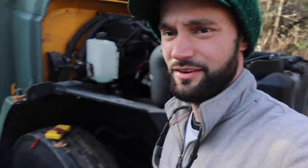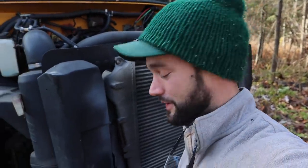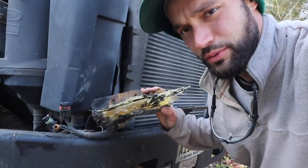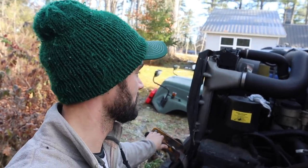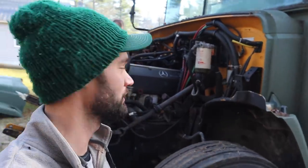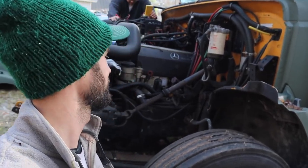We got the engine block heater plugged in just because it's cold — let's give it the best chance of starting. We got it plugged in and the batteries are charging off my dad's truck. If anyone has a Freightliner, you've probably seen this issue — it's very common for these hoods to snap their brackets off. Navi just got diagnosed with broken hood syndrome. I'll either buy a new hood or do some serious fiberglassing and get a new bracket made. Now we can really start testing: batteries, engine block heater, temperature, fuel issue, starter issue. Start with the simple things, head to the more complicated. Let's hope it's simple.